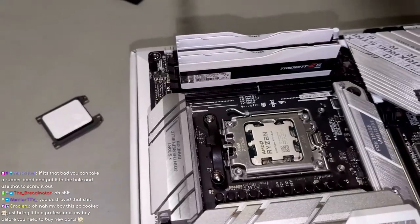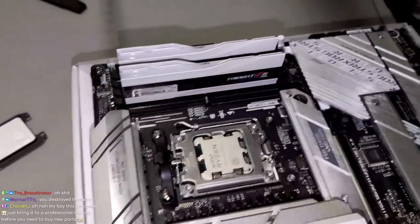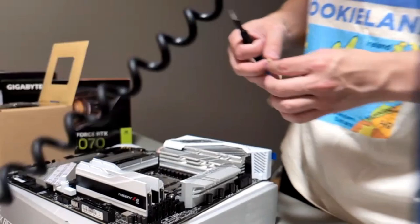Hey, can you build me a PC for me? My boy, this PC cooked. Just bring it to a professional, my boy, before you need to buy new parts. If it's that bad, you can take a rubber band and put it in the hole and use that to screw it out. Rubber band method.